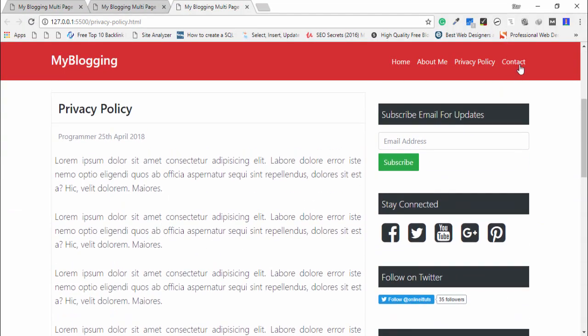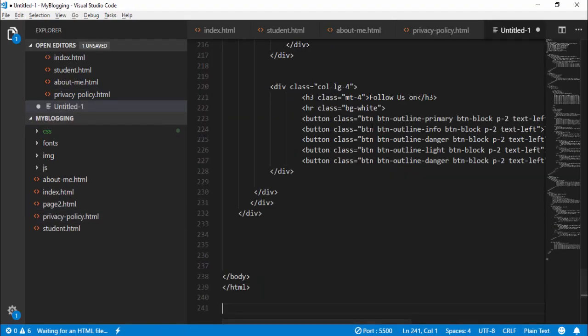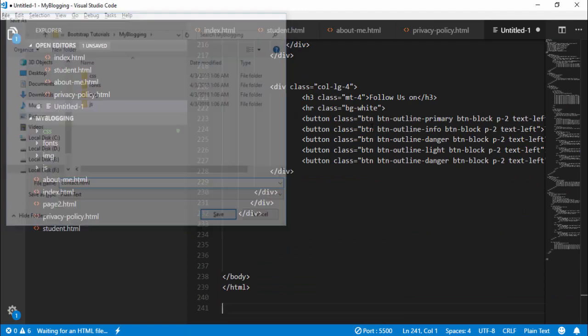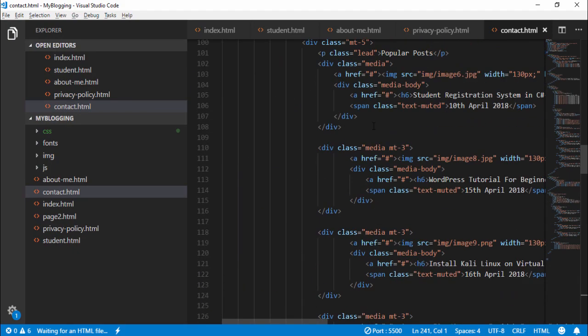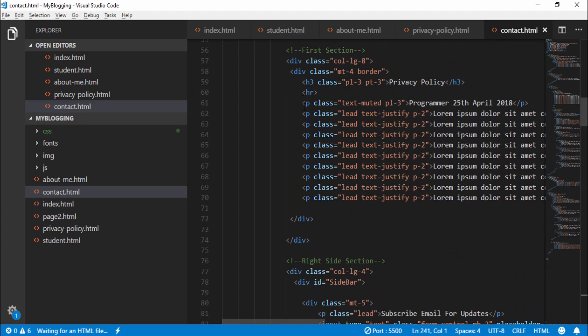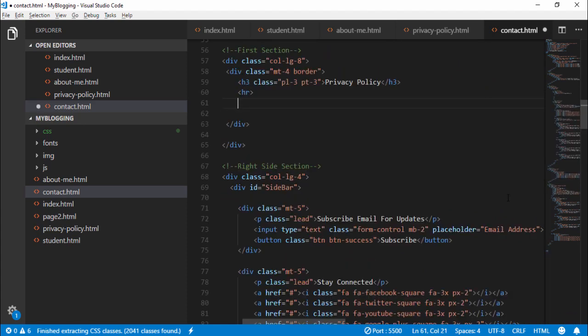Now the final one is contact, so copy it, paste here, save, contact.html. Now in this page I want to create a form. So guys, I remove the paragraph tags with content.